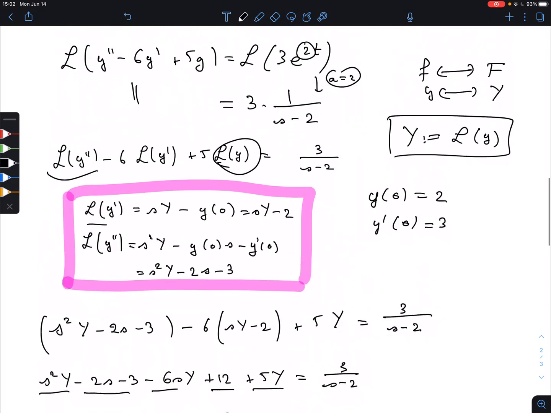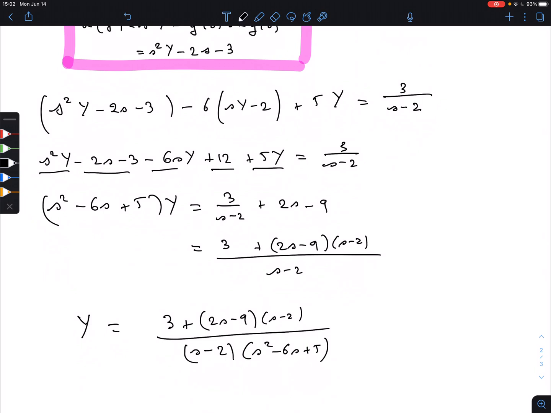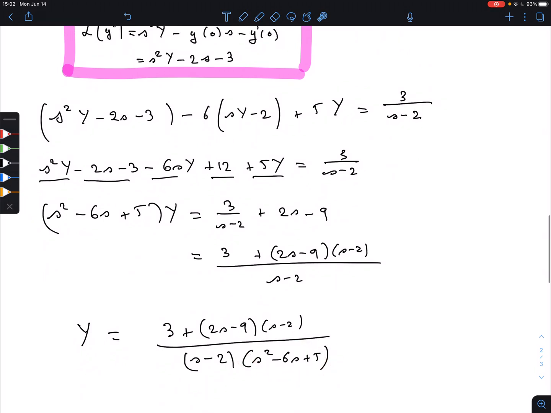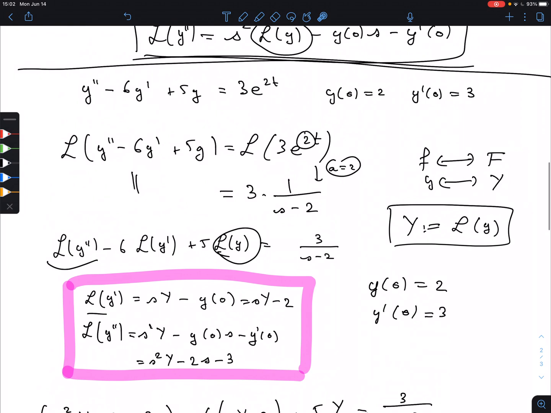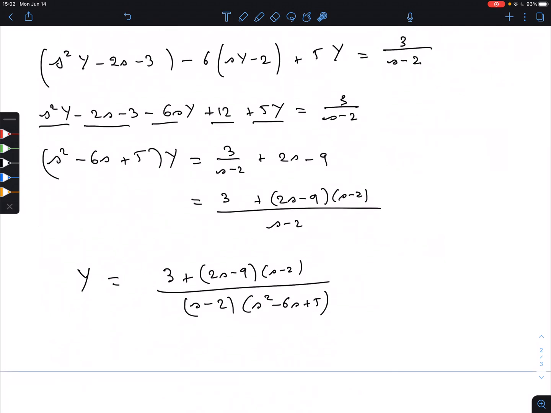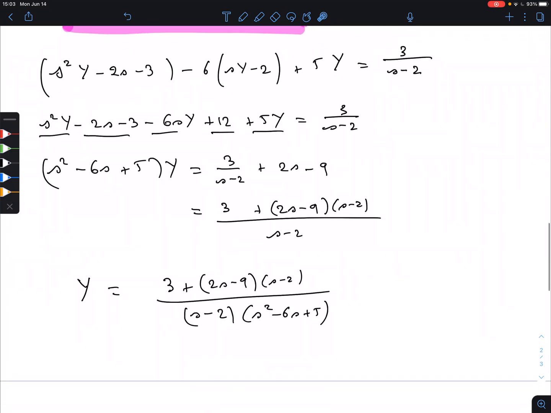Now, notice that it is no coincidence that this s squared minus 6s plus 5 is actually the characteristic equation of the corresponding homogeneous equation. If you remember how the characteristic equation goes, that's exactly what it is, except instead of t we now have a variable s. I want you to work this out, not just use the formula. The book gives the formula and says you can plug it in right away. But just do it. Looking up the formula is going to take more time than writing it out.